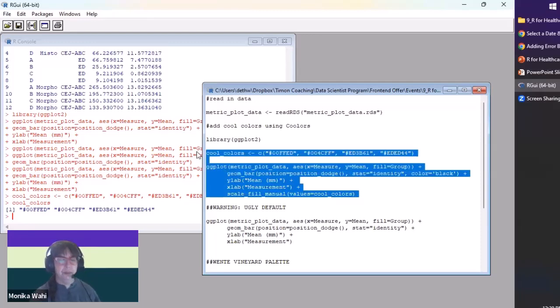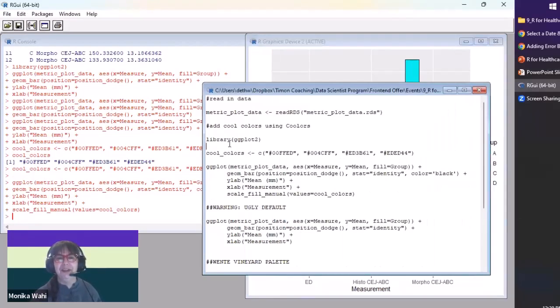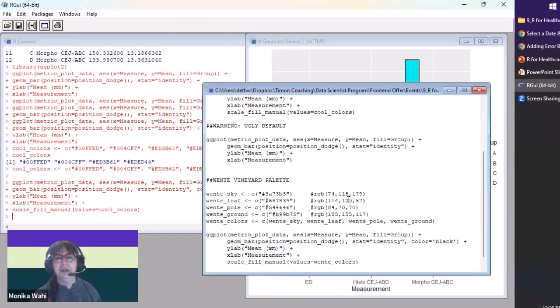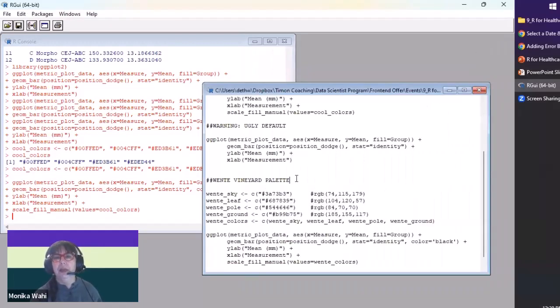So let's just run this plot with the cool colors here. See that? I call this like beach ball colors. Like makes me want to go to the beach, play with a beach ball. Let's see here. So now another of those blog posts. So let's say you don't want to go to the beach. You don't want the beach ball.